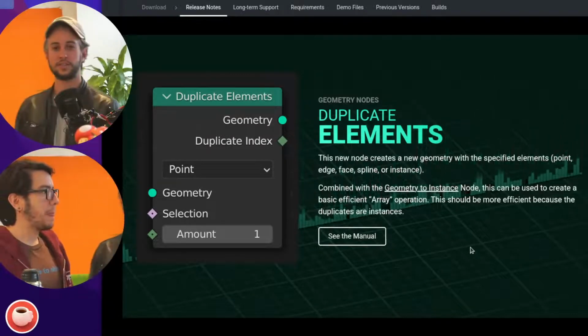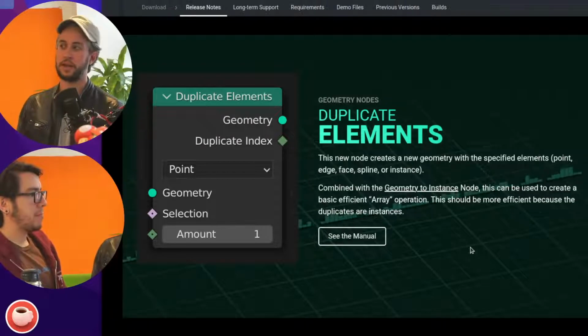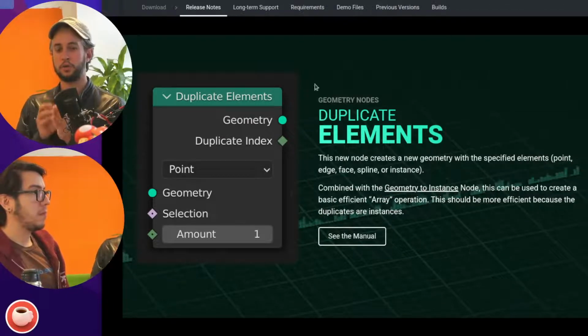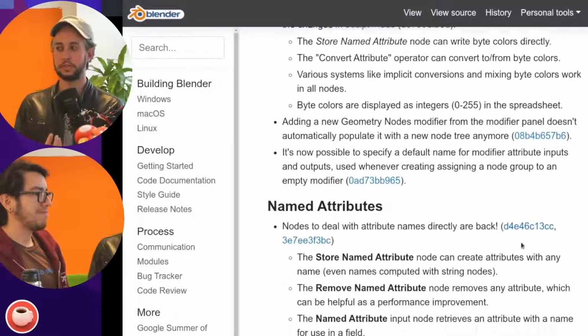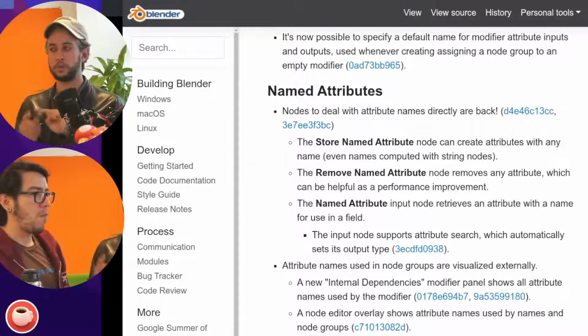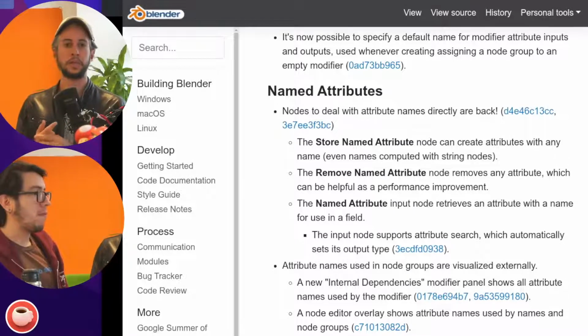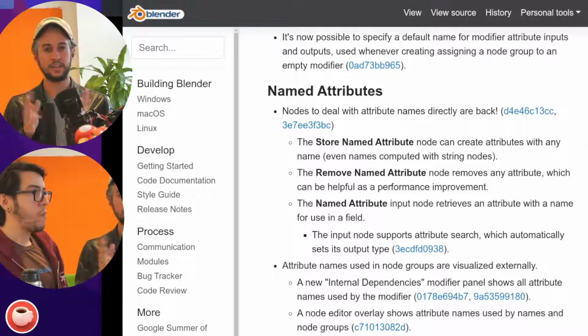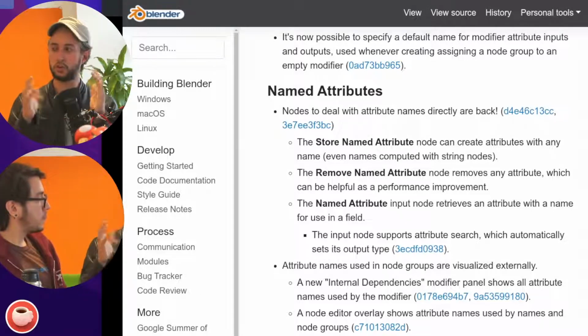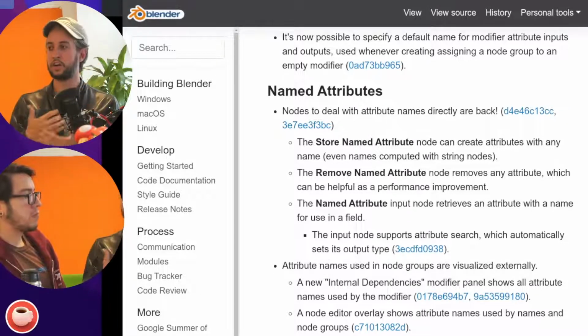The thing is, I still think a lot of people are very happy that we have the named attribute nodes, because they were part of the original geometry nodes implementation. To this day, a lot of the old demos still don't work because they rely on those nodes. We first focused on a design that didn't depend on them, so you could have a geometry node group totally without any hard-coded value.